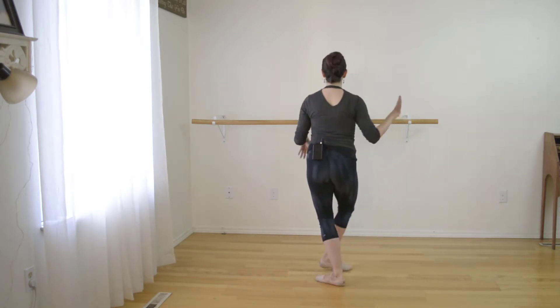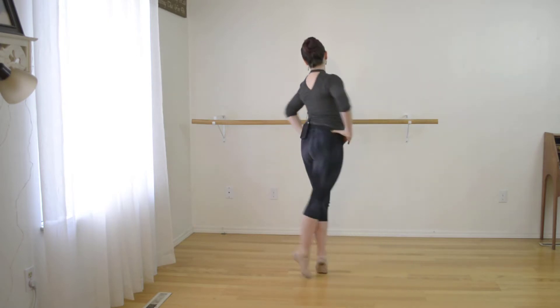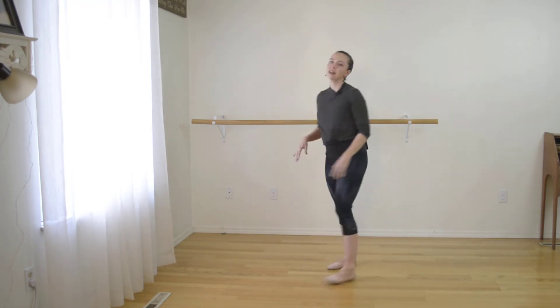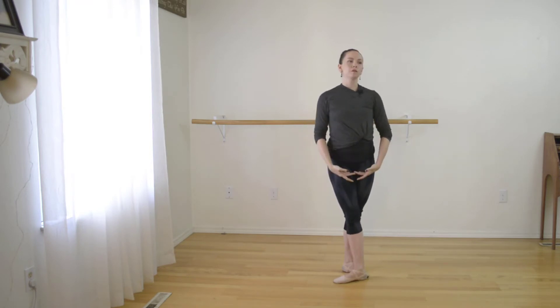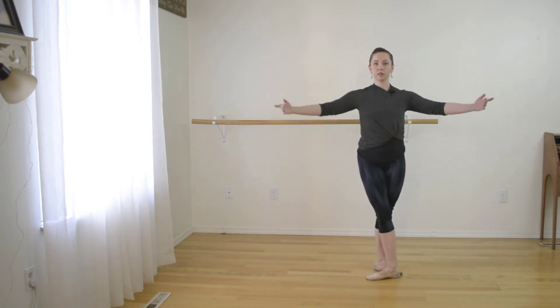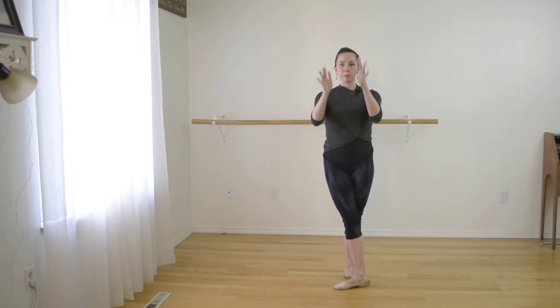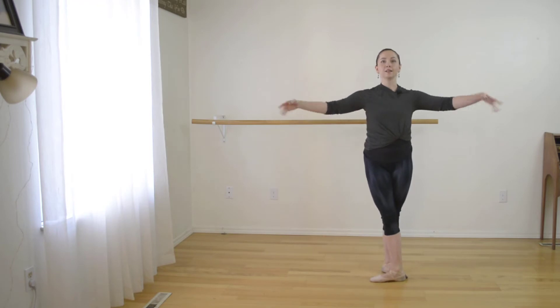Let's take a look at it from the back. I have my right foot front. I go fondue side, pull it to susu back and start to turn. Step side, close front. It's definitely harder to do in slow motion, but it's still good to practice. For the arms, I'm going to start bras bas, breathe them out to a demi-second, and just pull them in through bras bas to first. And you're still spotting, just like if you were doing any other turn — leaving my face to the camera as I turn around and then bringing it back.